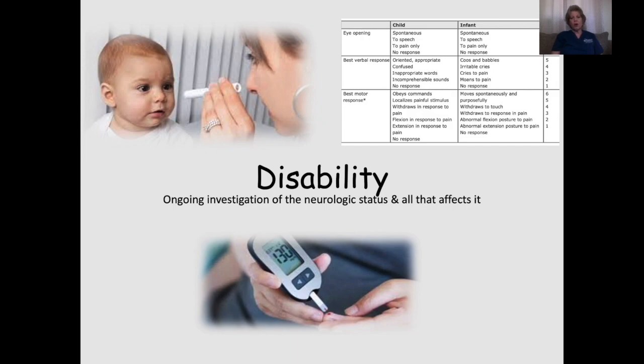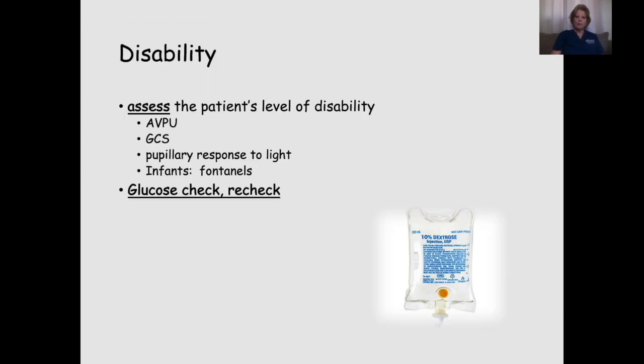And of course, altered mental status or a patient who is lethargic, you want to check a glucose right away and make sure that that is okay. And we also check pupils, and it's that ongoing level of consciousness assessment that we're doing. And don't forget that infants also have fontanelles that you want to check, especially the anterior fontanelle.